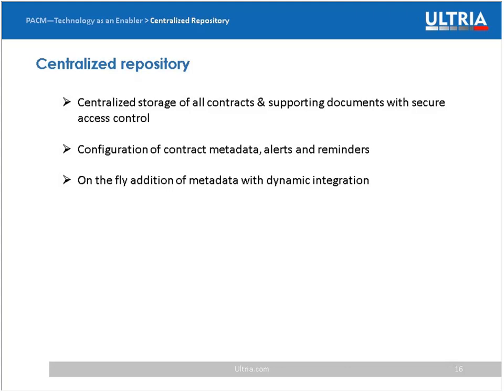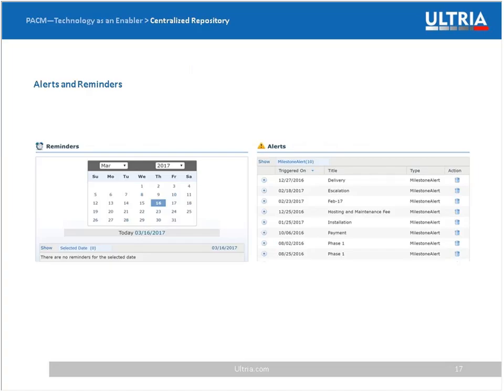Once the contract's been signed and you've got your milestones and obligations in place and you're starting to track them, about 3 months into the contract lifecycle, someone is going to ask you to start tracking some additional data. And that is where the ability to add metadata to the contract header comes in. Not the signed contract, we can't modify that, of course, but additional information that can be associated with that contract so that you can manage its performance more closely, more accurately, or with a slightly different dimension. This certainly adds value to the contract repository itself, as you can only imagine.